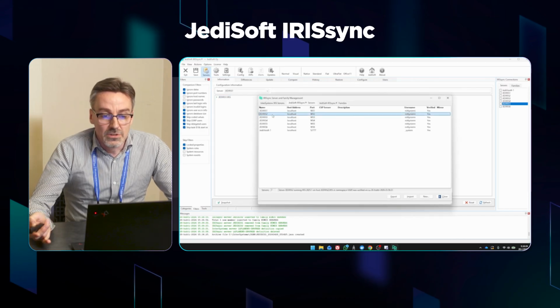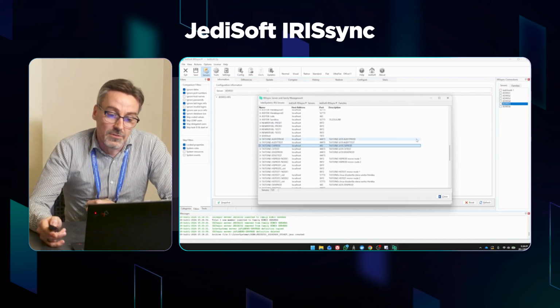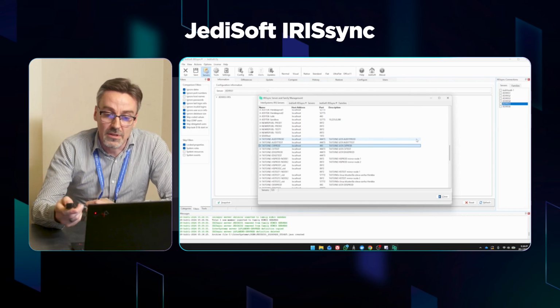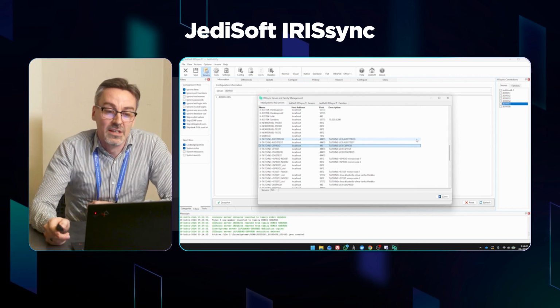The servers are configured the same way as your servers in your IRIS cube. And if you have your IRIS cube configured already on this machine, you can just copy the configuration over. And that's basically it. It's a simple tool to help you sync your servers and keep your configurations in good health. Great, thank you.